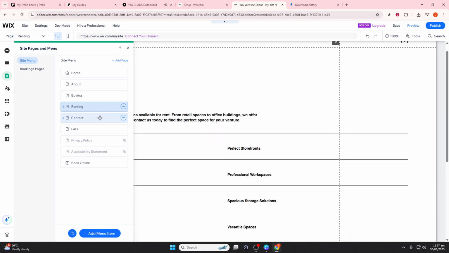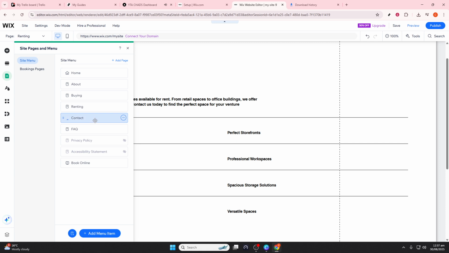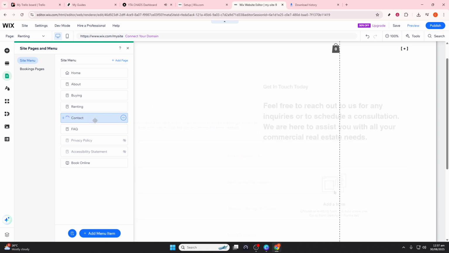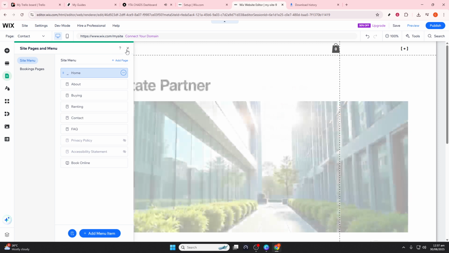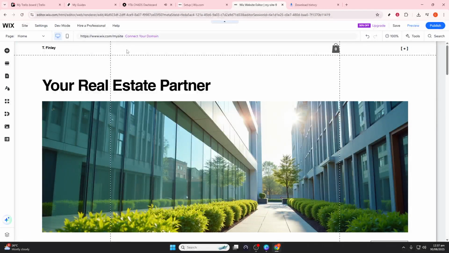Next up, let's focus on the single listing page. You'll want to create a dynamic page linked to your listings database. This is the individual profile page for each listing and should include essential information like the business name, logo, and a description. An image gallery and contact details or a website button should also be featured prominently. Additionally, consider adding a map, which you can easily set up using the Wix Maps app connected to the address field. Now, when someone clicks a listing on the directory page, they'll be transported to that business's own profile page.